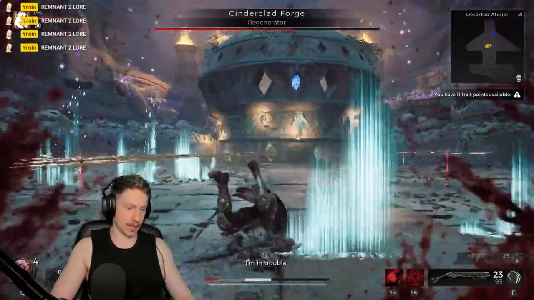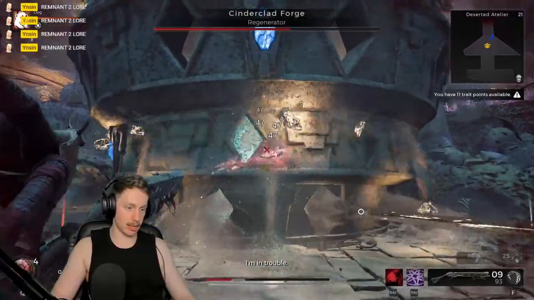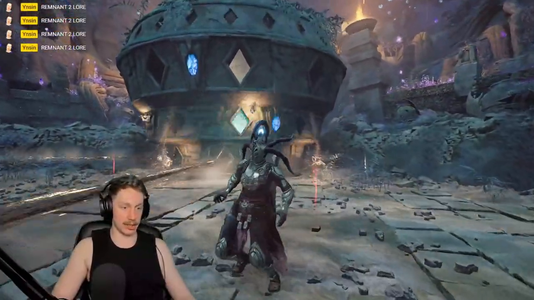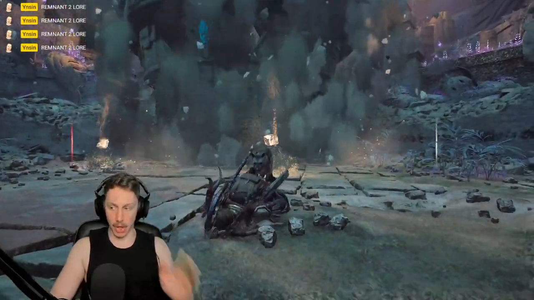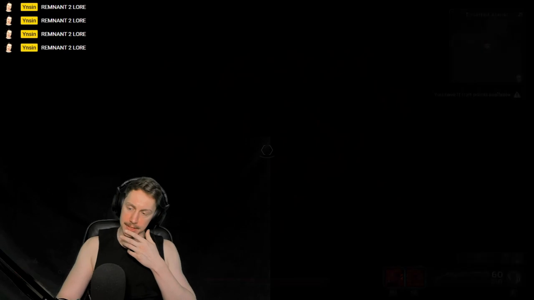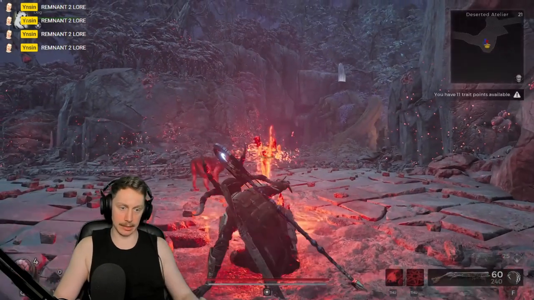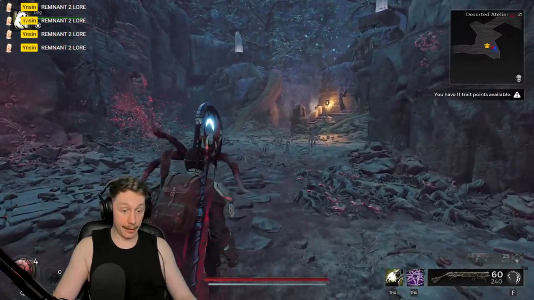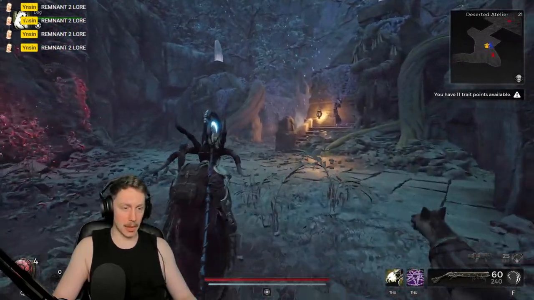I'm just kind of spamming dodge at this point. All right, let's do some deep yes. He is pulling us in. That's not good. Okay, we died because Doggo was dead. Maybe Doggo's not actually an option for this fight. Maybe we should swap him out for something that's a little bit harder hitting. Or we could use a harder hitting gun. Or we could just keep doing what we're doing.